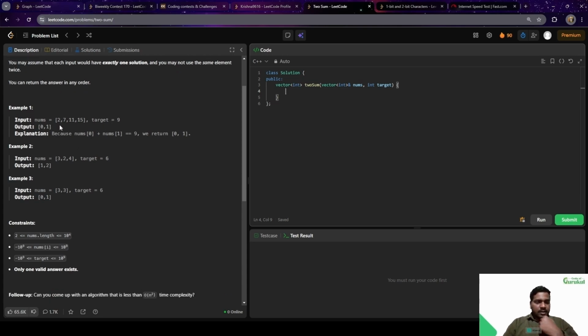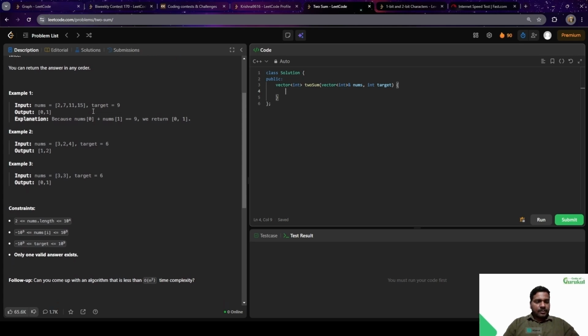Like if we sum this element 2 and 7, it will be equal to target 9. So we will return the index of 2 and the index of 7, which is 0 and 1. So this is the problem.